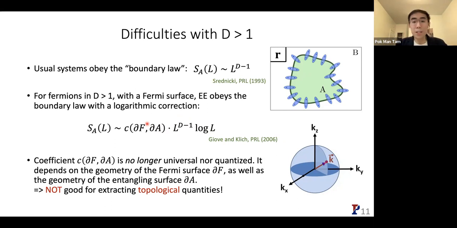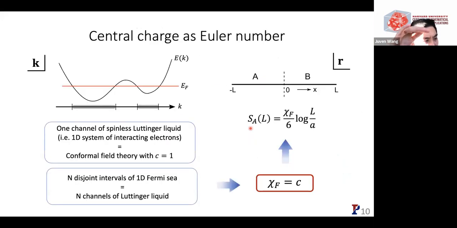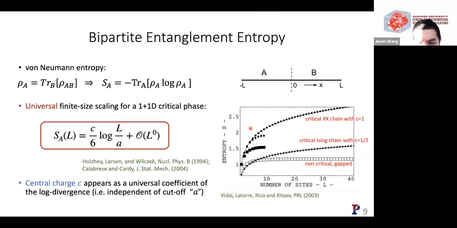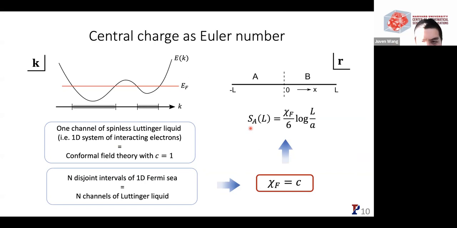Okay, Juven raised his hand. Thanks. I would like to clarify one thing, just to make sure I follow. I think on the previous slide you tried to relate the central charge, from the Calabrese-Cardy formulation, with your Fermi sea or Fermi surface type of counting, right? Yes. Actually, it's Fermi sea, I think. So the disjoint union of the Fermi sea.